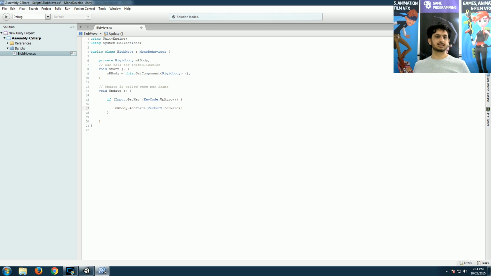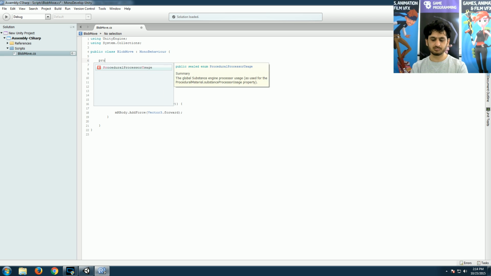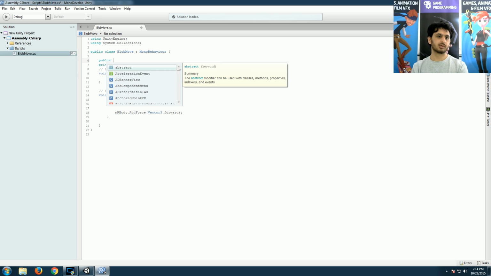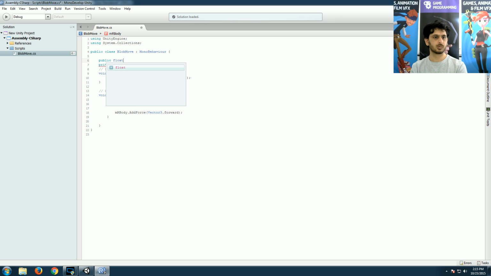Okay, that said, there is still something missing. That is the speed, how much force we want to add in. So we're going to add a scalar factor. That would be our speed. I'm going to put it as public because when we declare a public variable, it can be edited from our Unity inspector. So if you're testing around with different attributes of a script, you can do it while you're playing the game to test it and adjust it as you go. And this is very powerful for testing the different factors you want to test.